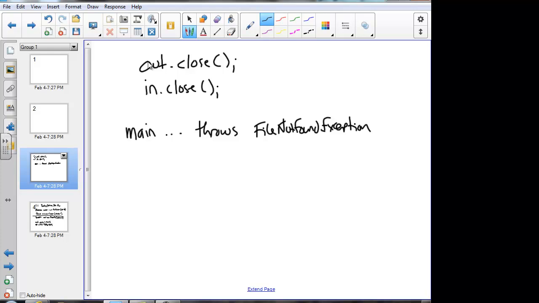So on line 11, I create a console for the Scanner using System.in, so receiving input from the user. I print to the screen, give me the input file name, and then I save my input file name as a string with console.next, so I get the whole next line up to the enter. And then I print to the screen, give me the output file name, and I save the output file name as a string. Then I create a FileReader with the input file name string as my input file. I create a Scanner with that reader as my parameter. I create a PrintWriter with the parameter being my output file name.